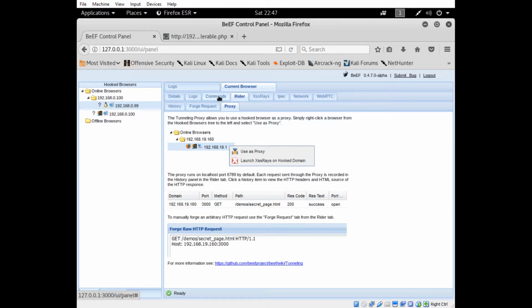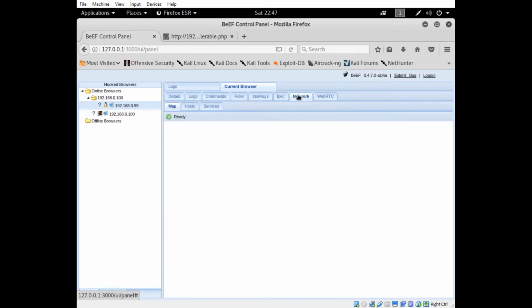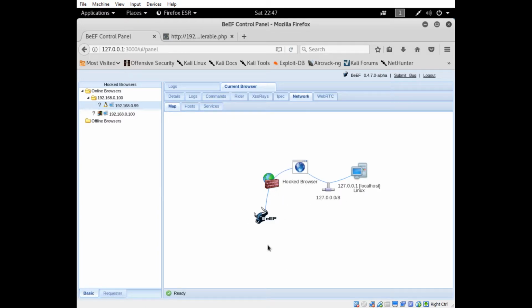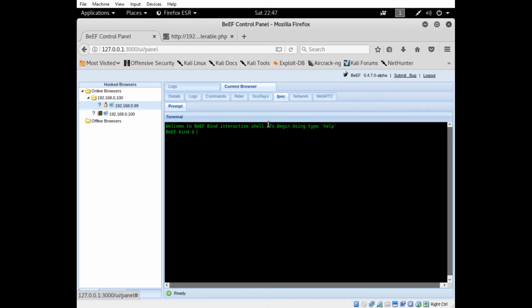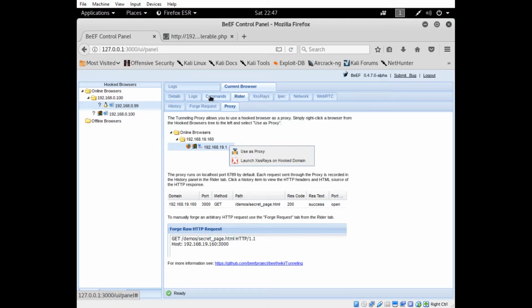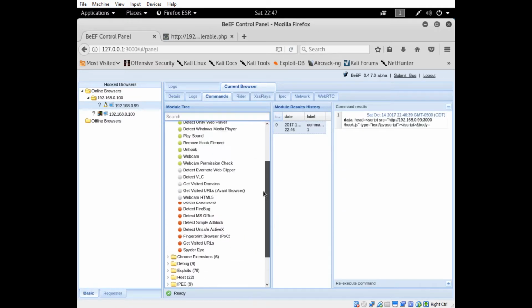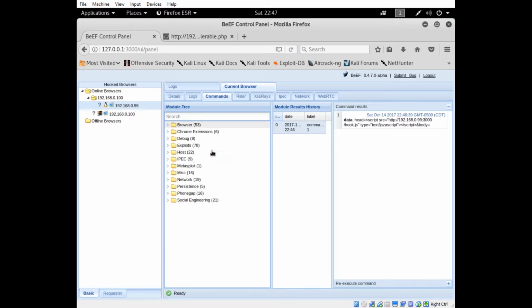Whenever I toy around with it, I just sit on the commands tab and check out the network, things like this. So like I said, I encourage you to check it out, get another tool under your belt for those of you who are starting out. And it'd be a good thing to research and be aware of for the future.